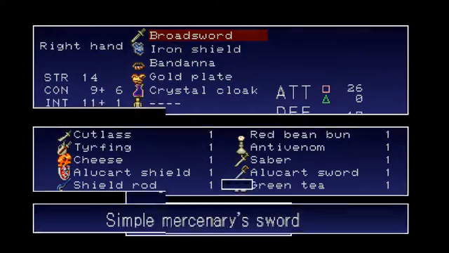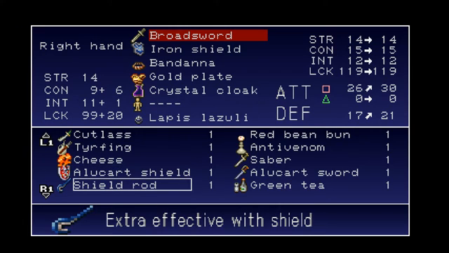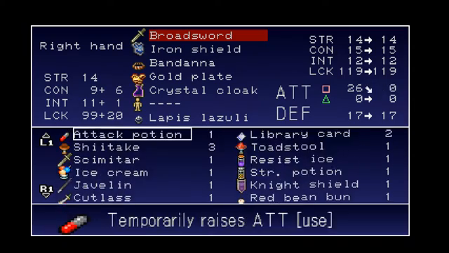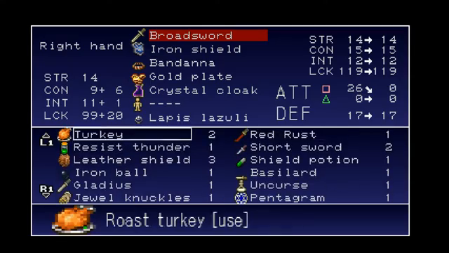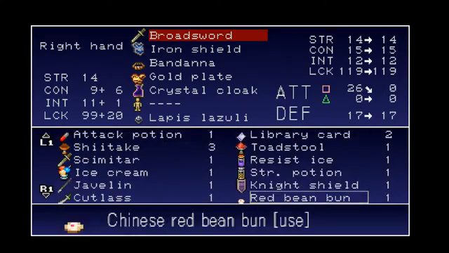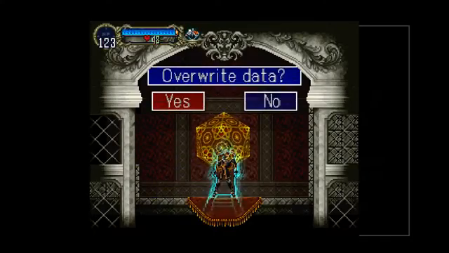So let's equip this card. I forgot to even use the shield rod on that fight after I went to so much trouble to get it. But first, where's the library card? There it is. So I'm going to equip this so I remember what I'm doing next time.